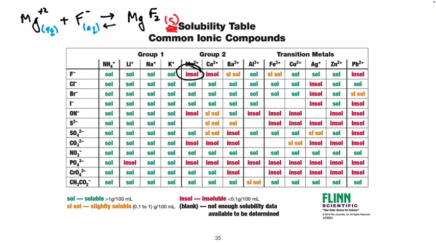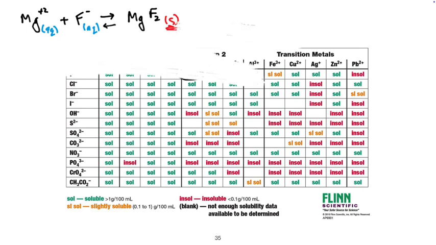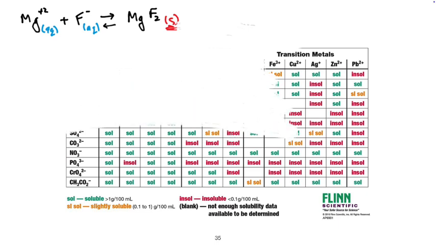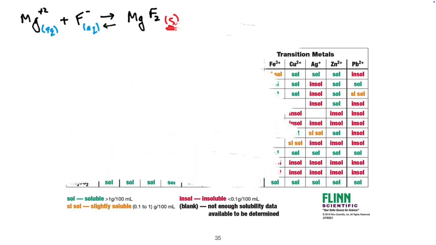Is the equation I've written up there going to be useful for our K expressions? What would we write out our K to be? Our magnesium fluoride over the concentrations of our magnesium ion and our fluoride ion. And then this expression gets a little bit weird, because that magnesium fluoride is a solid, which means that gets factored over to the other side, and we end up with fractions right away. Does anybody like fractions? No.